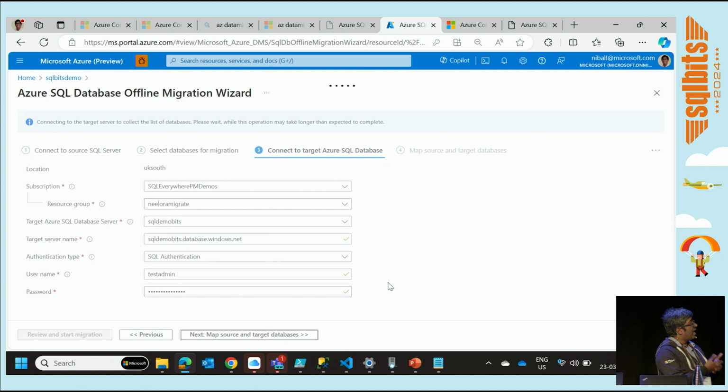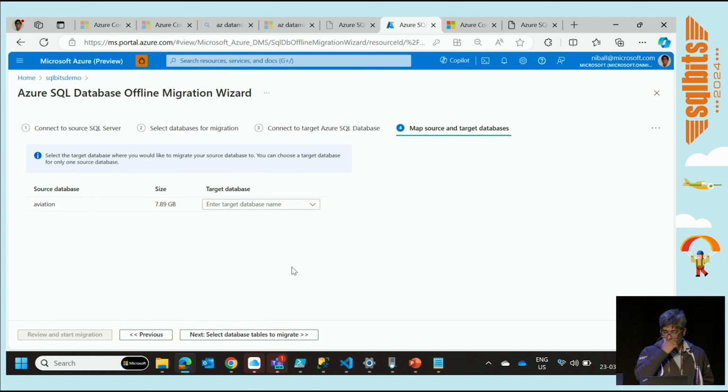What we have to do in the map source and target is we see the source database, and you have to choose the right database on the target, and then the data migration will happen from the source database to the target database. Again, this authentication goes through the integration runtime, and then it does the authentication. It's going to take another 10, 15 seconds. And then I choose this database.